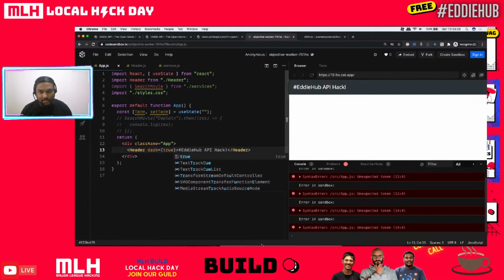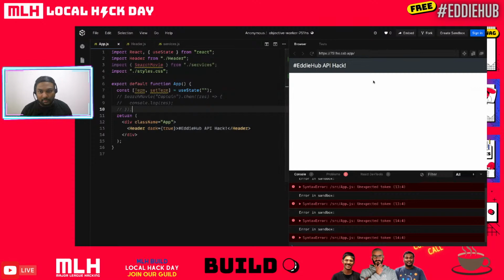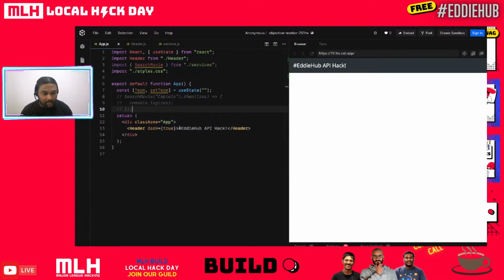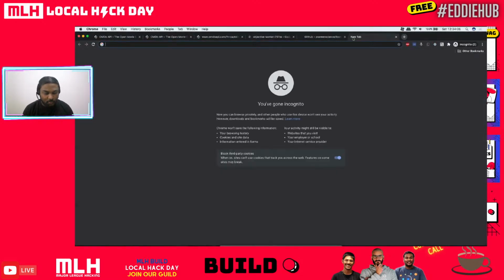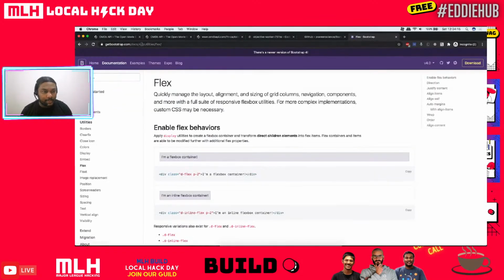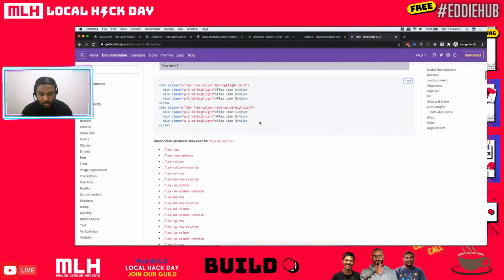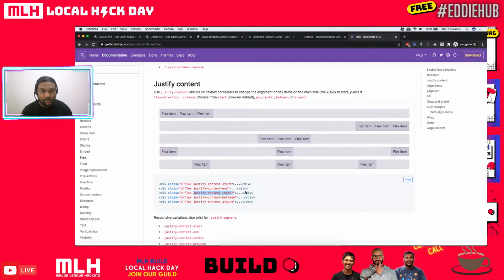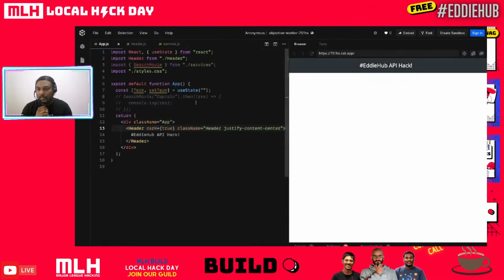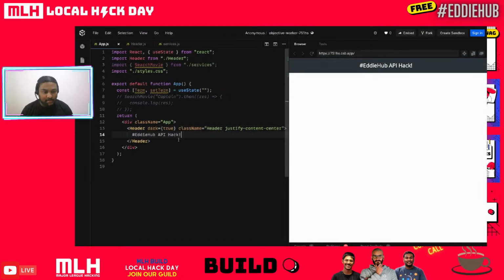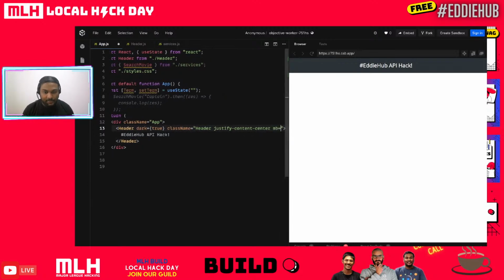Cool. Okay, now let's do one more thing. I want the whole stuff to be centered. So I'll give some class names here. Let's use a header, and then instead of text center, we should be using Bootstrap's classes for Flexbox. So Bootstrap Flex Utilities 4.5. And here, if we want to see this one, this is what we require. It is called justify-content-center. So I'll just go here, add justify-content-center, and we are done. So we've got our header in the page, centered. Okay, superb.